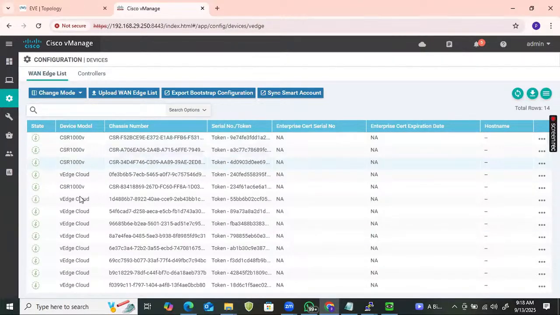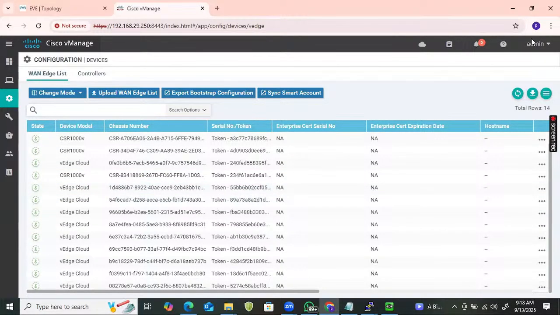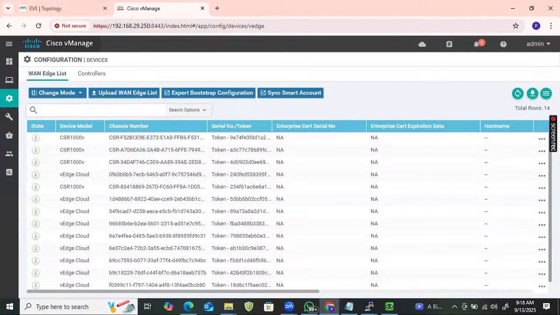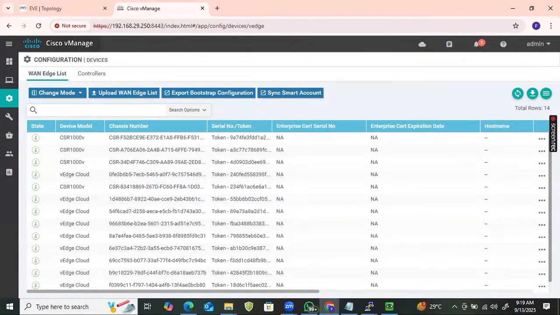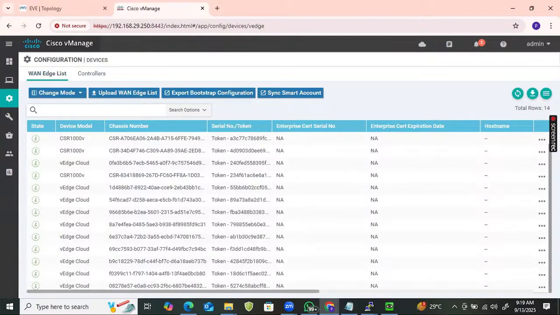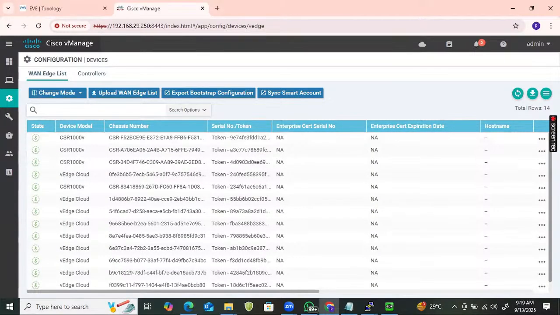You should get 6 CSR and 8 vEdge. Okay. 14, it is showing CSR. Oh, no, sorry. 10 vEdge and 4 CSR.